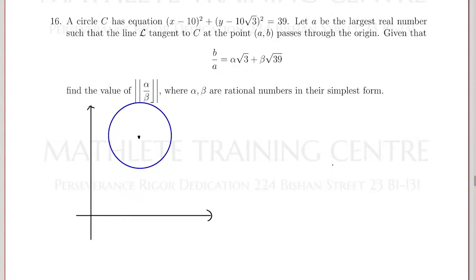But either way, what does the question want? I want a line L tangent to C, passing through the origin. There's only two such lines L that work, either this or this. They are tangent to the circle, right? And I want that to happen where A is the largest real number with this point AB. So that means the x coordinate is as large as possible. Out of these two points of tangency, which point has the largest x coordinate? You can see that it is the line below. So it's the line below. Let's draw that in. This is the tangency line we're looking for.